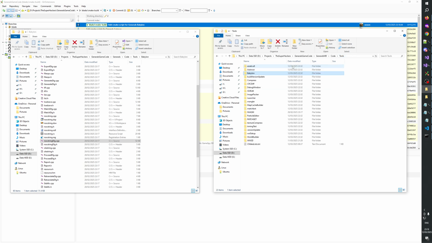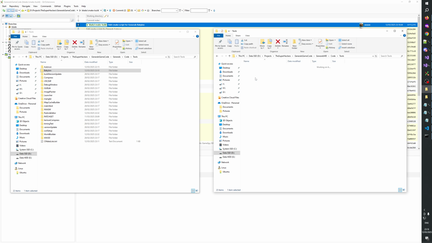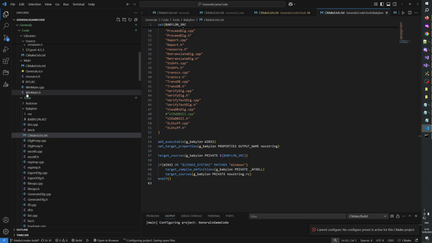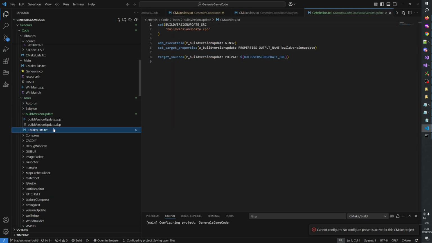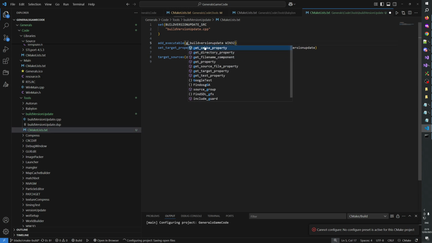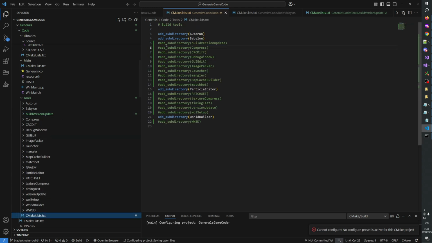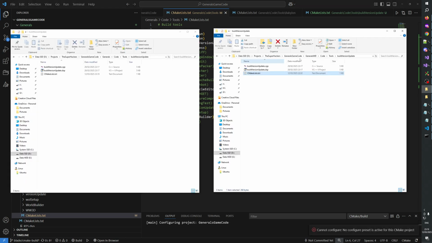Next we do build version update. That should be simple enough. There we go. G build version update. There we go. All right. And here, I think we can already do the next one. Compress as well. Compress.